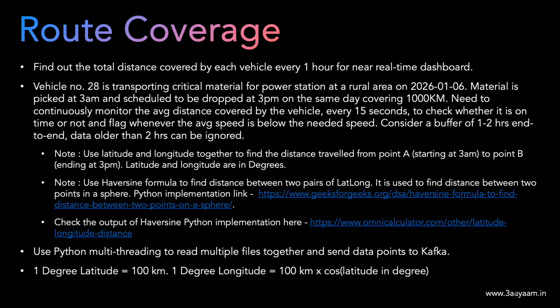First business statement is to find out the total distance which is covered by each vehicle every 1 hour for a near real-time dashboard. Now, why is it needed? It is actually monitoring the route coverage, as I already mentioned. You have to find out how much distance the vehicles are traveling every 1 hour to check whether the speed is correct or not, whether the vehicle pilot is taking appropriate breaks or not, etc. So that's why it is needed for a real-time dashboard.